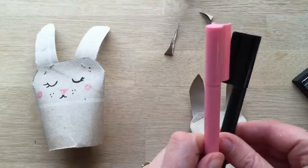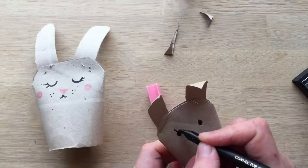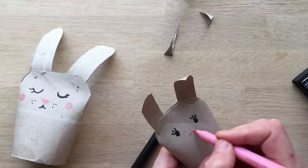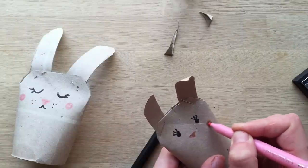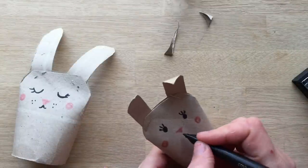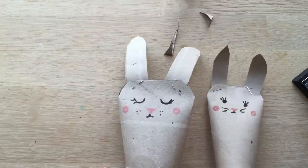Basic bunny. Then you take a pen and add on some details. I'm going to do one that my little girl likes doing, which is one with eyelashes — she always does little eyelashes on hers. Then you can add a little nose. Of course you could just do them all in one colour. I love adding little cheeks — I think that looks really cute. And then a little mouth, otherwise it looks a bit like a chick. You could add whiskers if you want, or in this one I've added little dots which suggest that there's some whiskers.